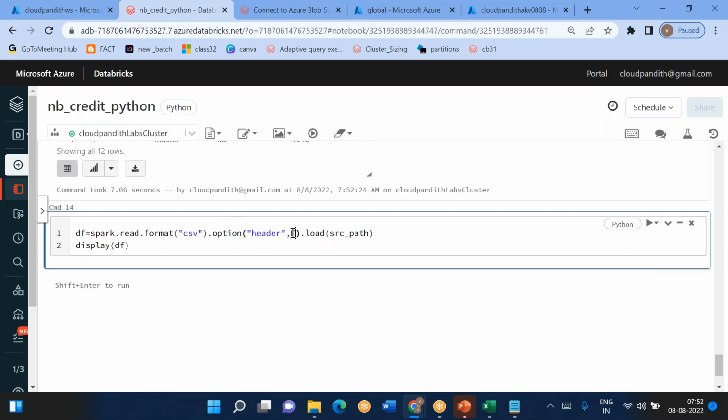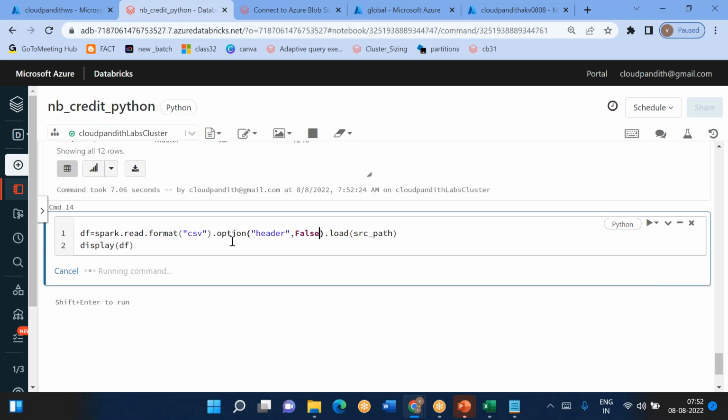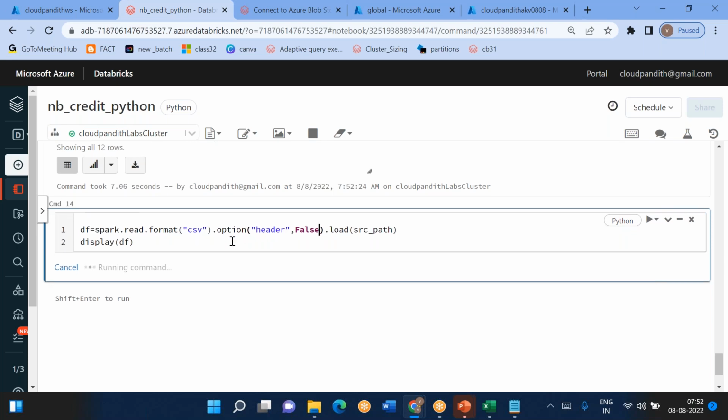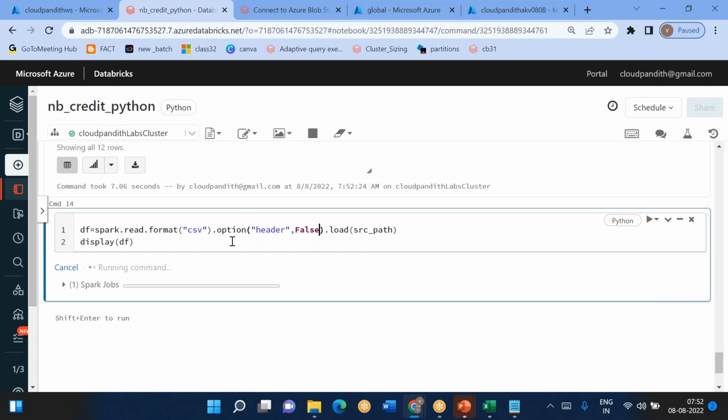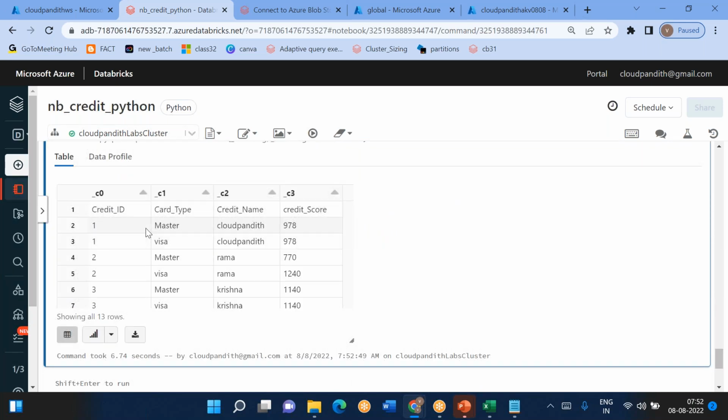Now you should ask what happens if I use header equal to false. What happens if I use header equal to false? Wait, I'll show. It will show. So now, wait. See, people who know already, that is good, but people who don't know should also understand, right? Wait. So you see, there are headers, but those headers are not showing at the column level.